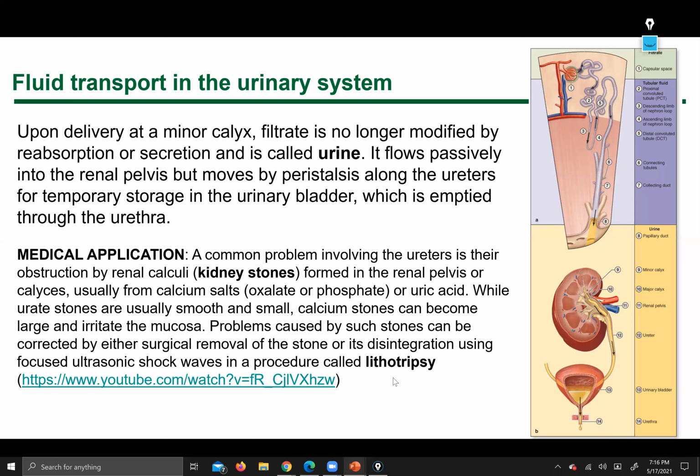So you can get ones that are so bad that sometimes you have to have surgical removal, or this cool procedure where you can basically direct a focused beam of sound that destroys the stone. That's called lithotripsy, which is interesting. But unfortunately, in most cases, the doctor is just going to be like, wow, that sure does suck for you. Here's some pain pills. You're going to have to pass this at home.